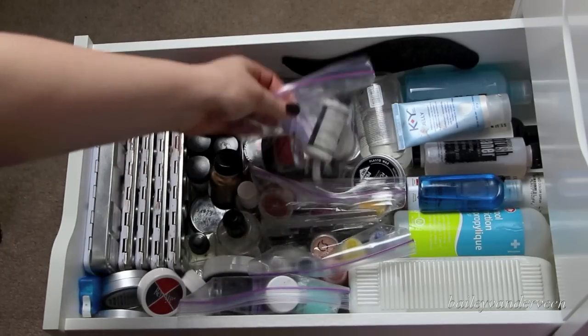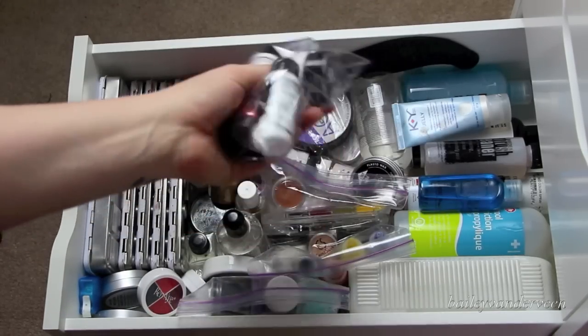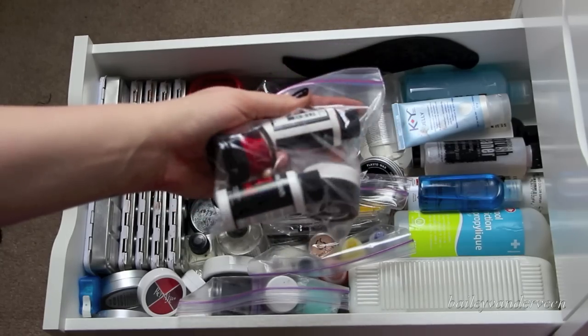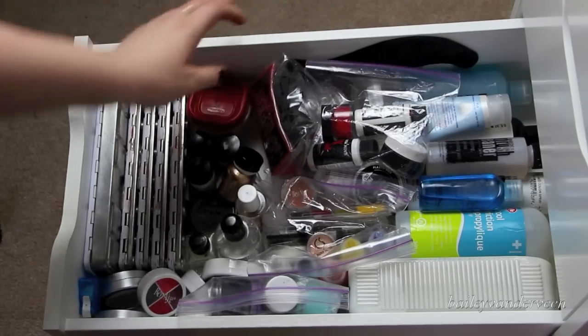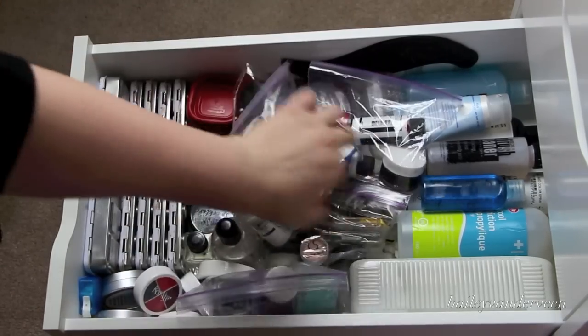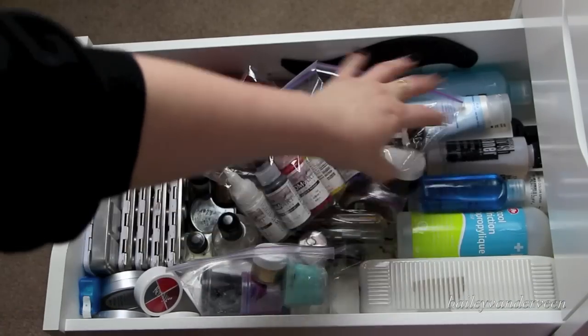It's beautiful. I also like to keep a bunch of my liquids and stuff like blood in plastic bags in case it spills, and if I need extra blood in my kit, I can grab that bag and put it in. So I have some blood, scar stuff there and some capillary, whatever, from Third Degree, a whole bunch of other paints for my airbrush. I have a giant thing of latex that is awesome by Krylon.